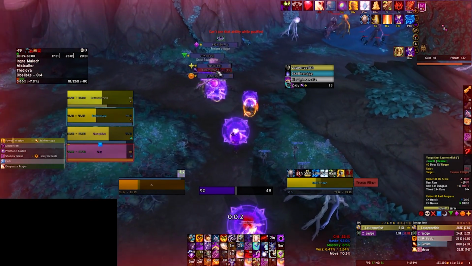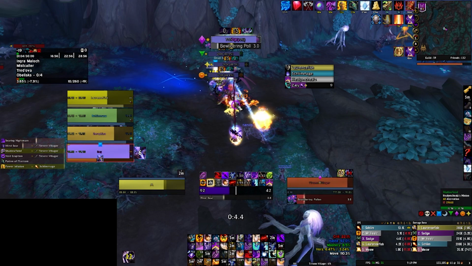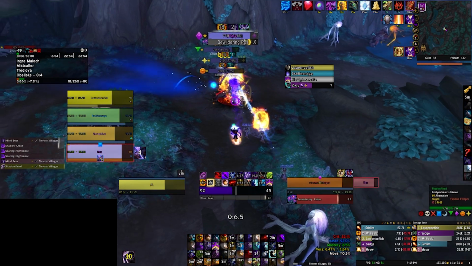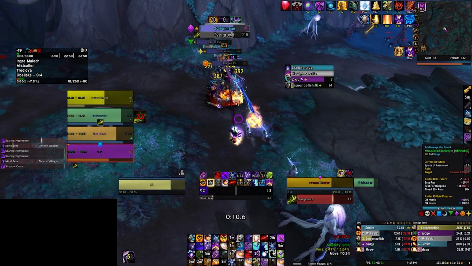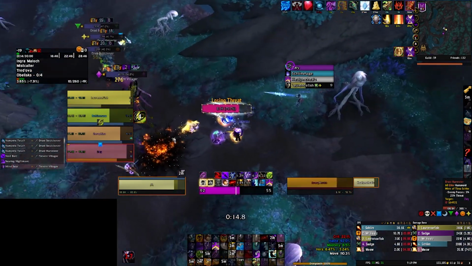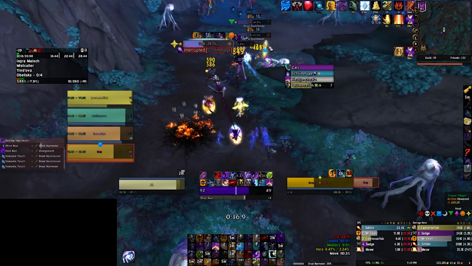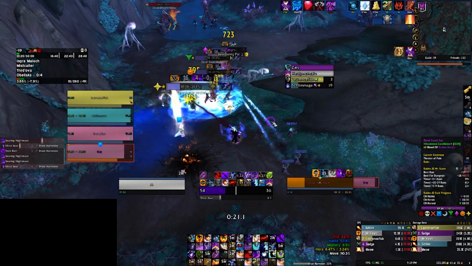So this pull is going to be our Lust. So I pop my Power Infusion on the Fire Mage. I'm running the Power Infusion Legendary. So I Power Infuse the Fire Mage. And then I pop all my cooldowns right here. So this Overgrowth, I hit it with a Void Bolt and it one-shots it, which is nice. And then we're trying to kill these guys evenly.